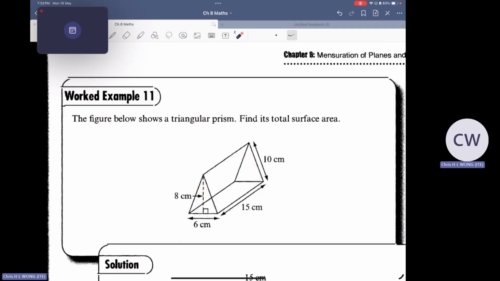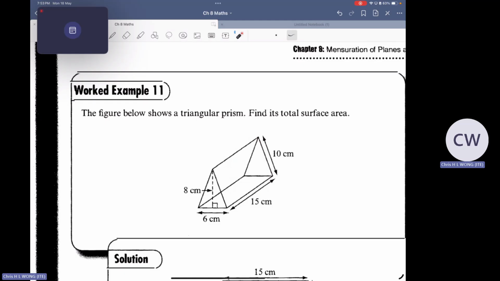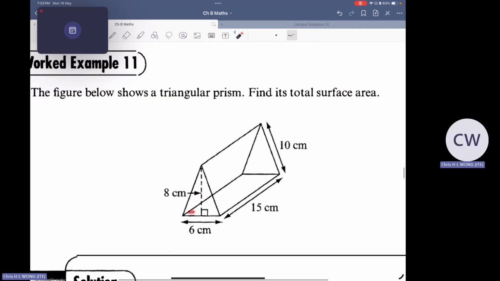Then you need to find the bottom. Then you need to find the top. The top, apparently, this one is 10. This is 10. But I think this one is also 10. They didn't say, so I think very likely it's a 10. This one is also a 10. So I just have to find one, times 2. The front and the back, right? This one and this one are the same. The only difference is the base. The base I must find. Okay, so let's start.